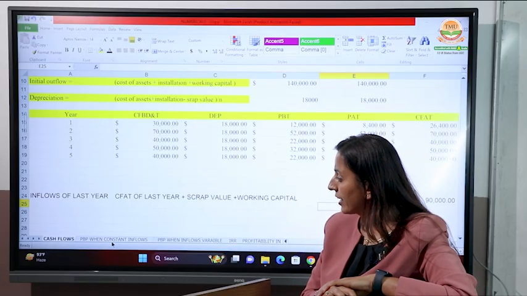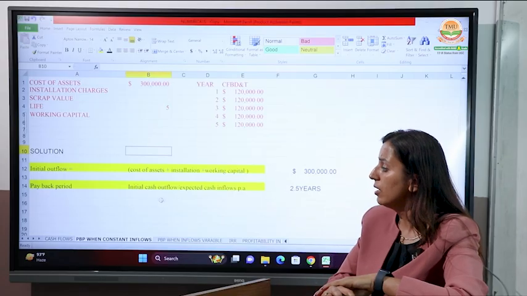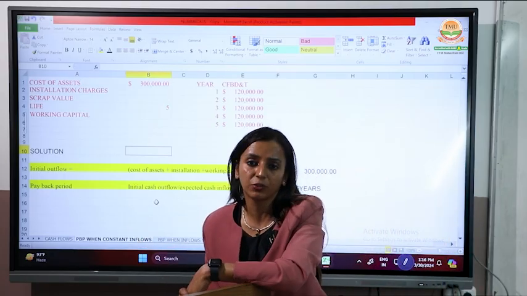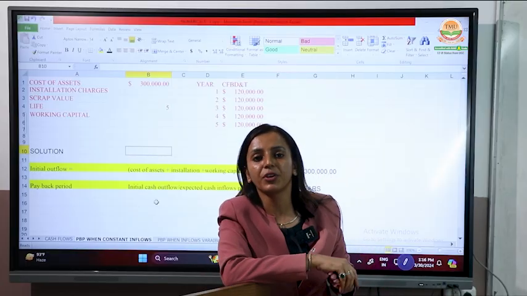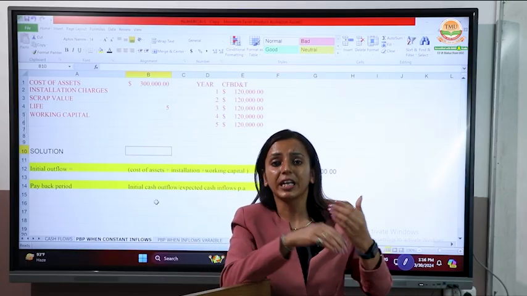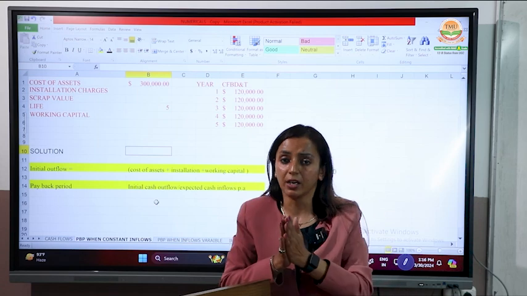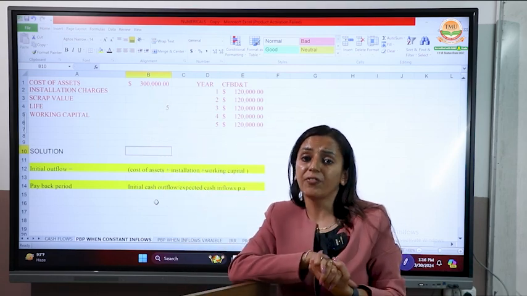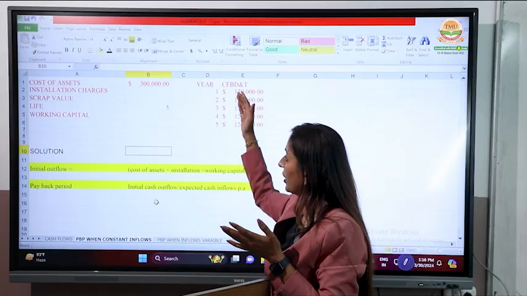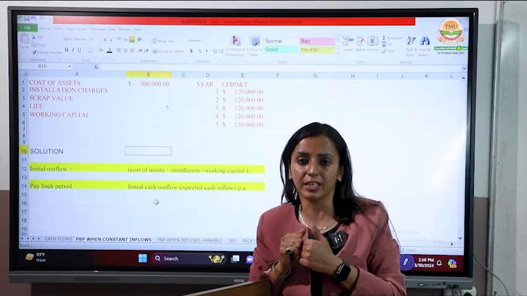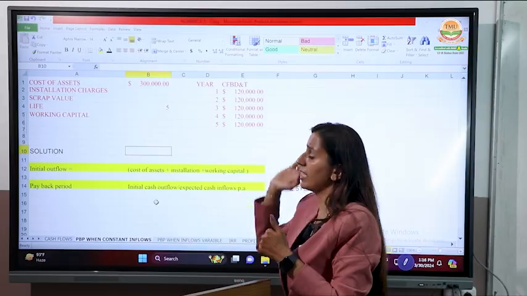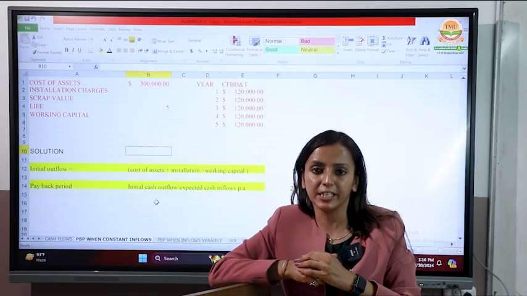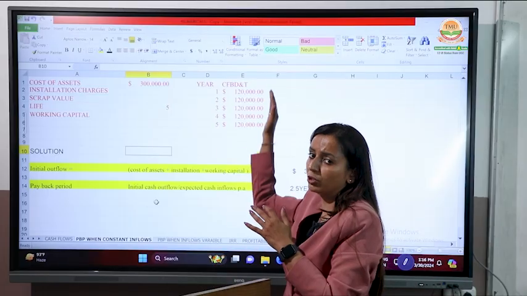Now coming to the next question, when we have to calculate the payback period when there is a constant cash flow. Students, what happens? Sometimes we are given data, like a cash outflow, what we are investing. Like in this question, we are investing these 3 liabilities, right? And in different years we are getting some money in return. Like in the 1st year we are getting 120,000, and in the second year the same amount, and the third year. This is one of the categories where the inflows are the same.